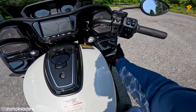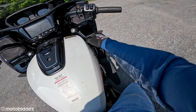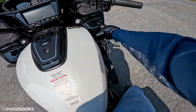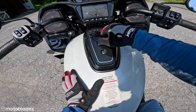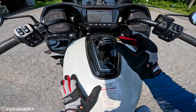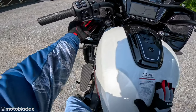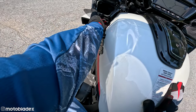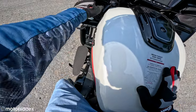For features around the bike, as far as storage, you saw the storage in the back. Let's talk about up front. A little storage here with a plug-in for your phone. We also have the gas cap lock down here, which unlocks this. You can lock your gas cap that way. On this side, we have the button down here for the heated grips. So of course, it's a touring bike. You're gonna have heated seat and heated grips.